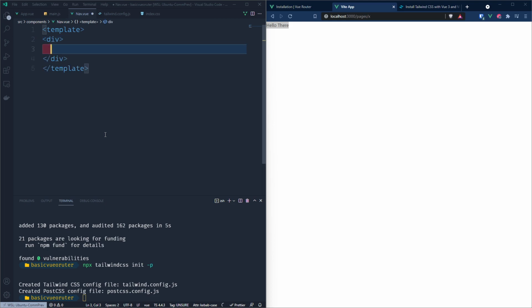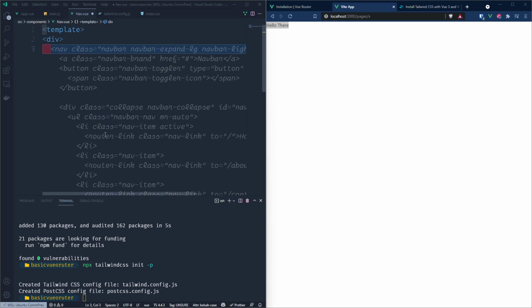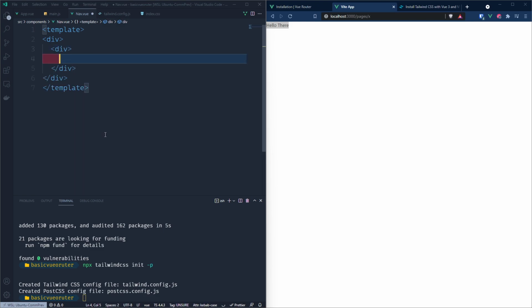He created a bunch of stuff for us, but let's ignore that. Let's create another div inside, and here let's call h1 basic router, right? Probably I have an extra div there. I always put extra divs and then I remove them, and it always happens that I need to add it again.